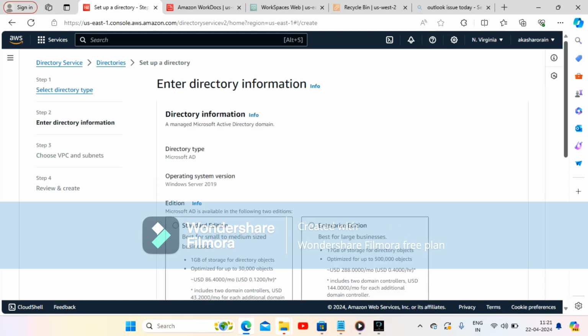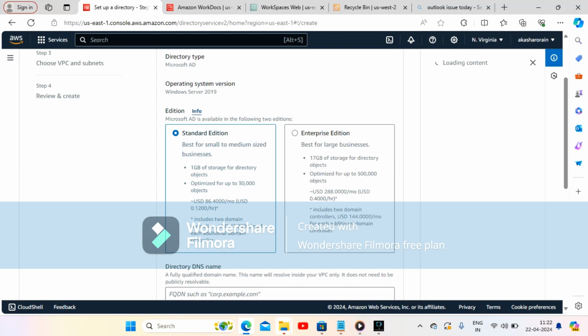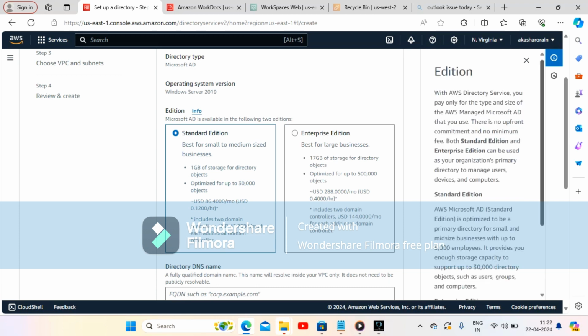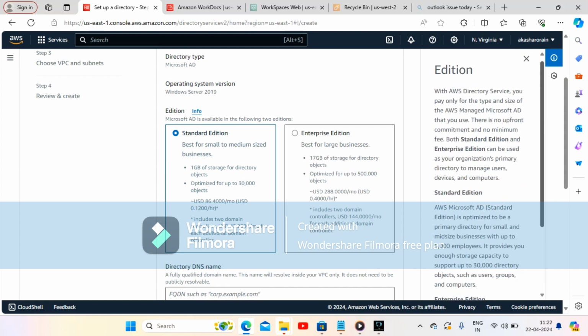Let's go, and here what we are getting from this option: Microsoft 2019 version, and these are the options, with USD per hour billing, as well as the size of the directory and yearly billing. Monthly, we have this amount required for 2 domain controllers, it includes 2 domain controllers, so we are choosing Standard. In the information panel on the right, you get all this information: what kind of infra you are getting, what version.